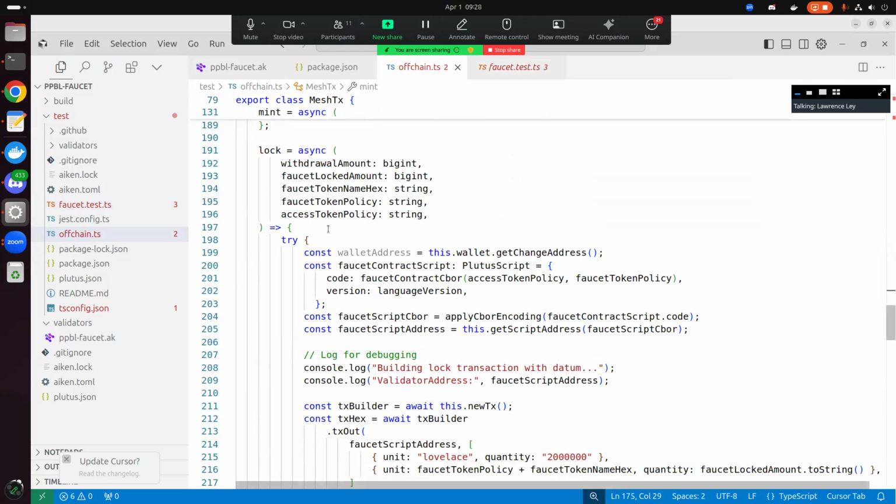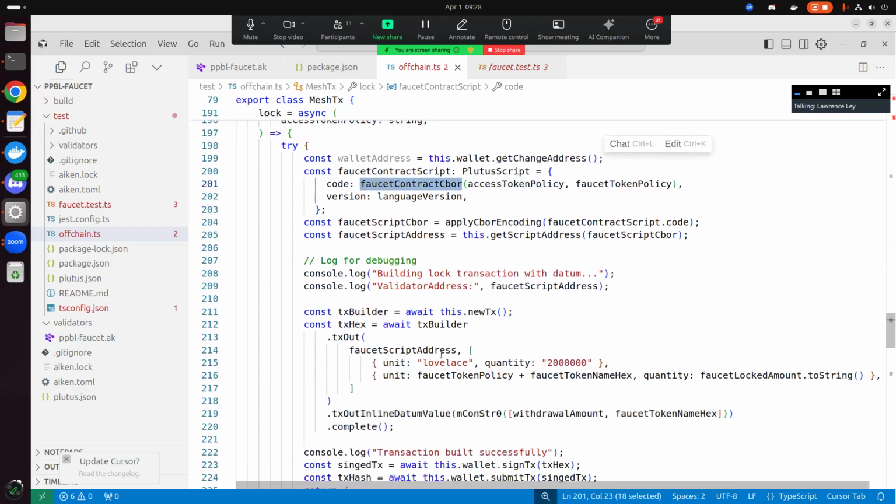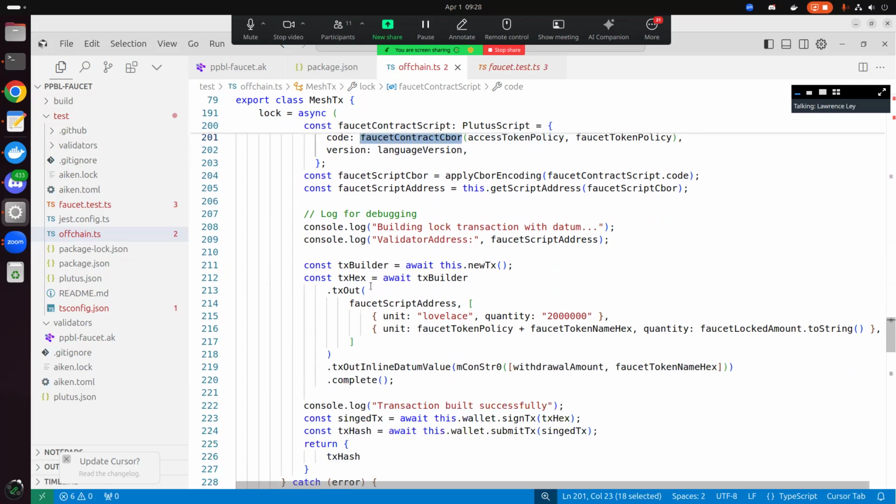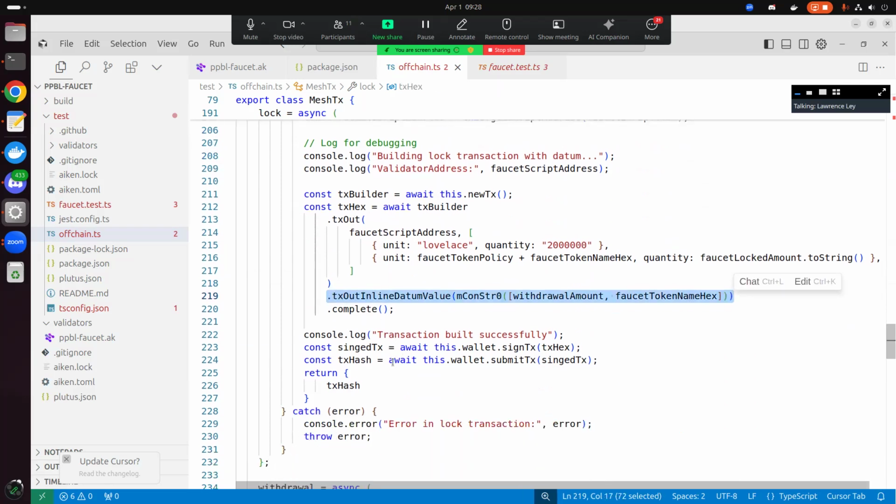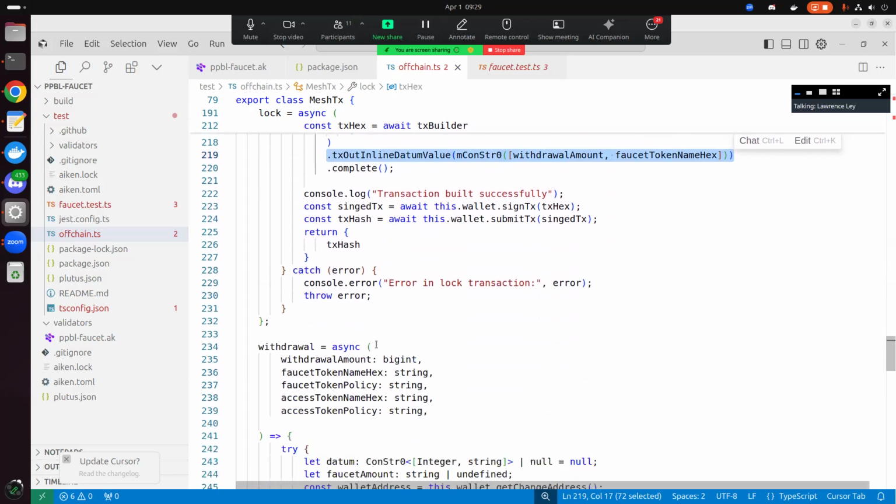Again, we pass all our parameters, same idea. We've got all that, and we need to figure out where the script is. You just have to be careful here, but the code, again, is applying the parameters in real time, with some debugging information, and then we're locking those faucet tokens that we mint at the script. We have to construct our datum. That's where we specify this. And that's fine. And then we have the withdrawal.